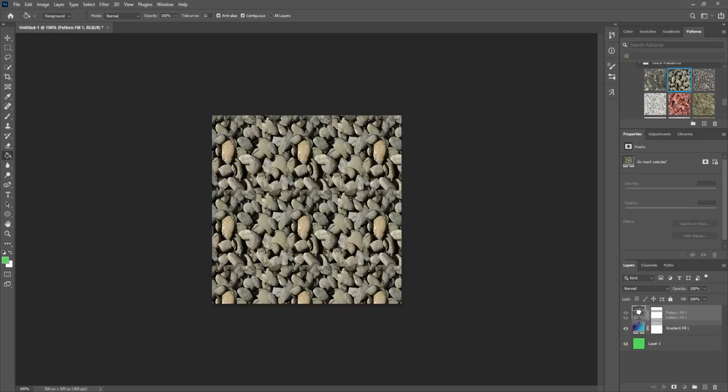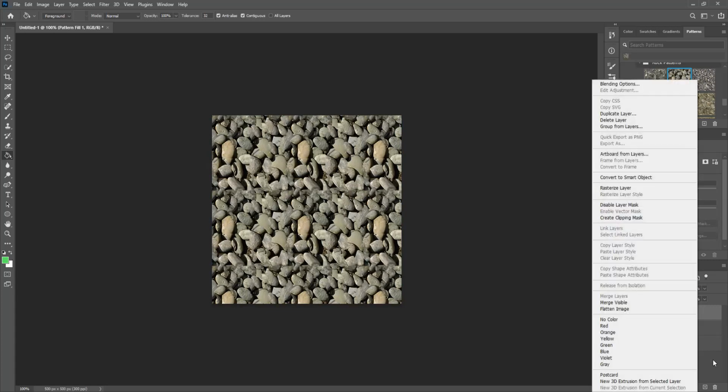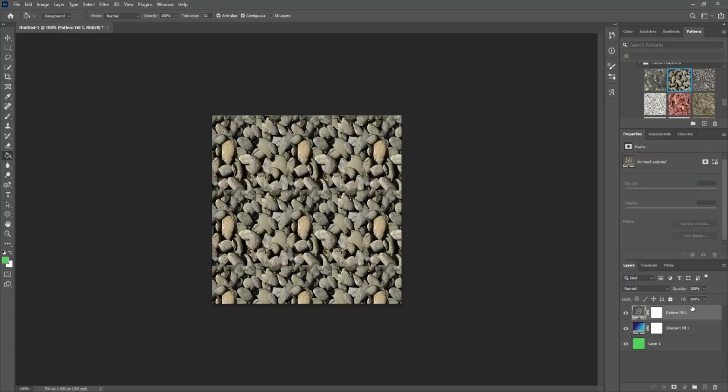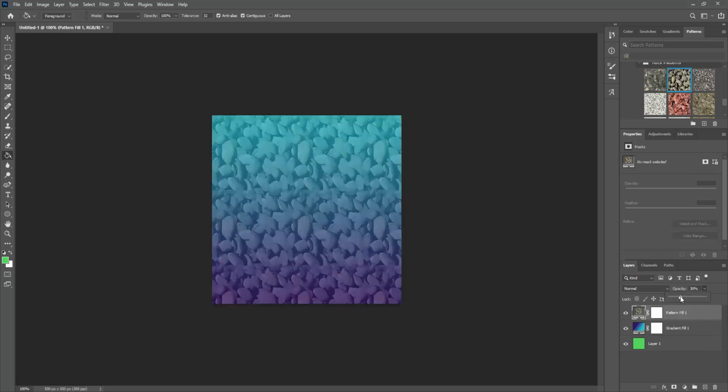Got it. Okay, perfect. So now what I want you to do is, do you see on the layers panel where it says opacity? Go up a little bit more, see where it says fill, yeah, right there. So right now it says 100%. You guys, if you adjust that and bring it down, it's going to be see-through. Okay, ooh, that looks great.